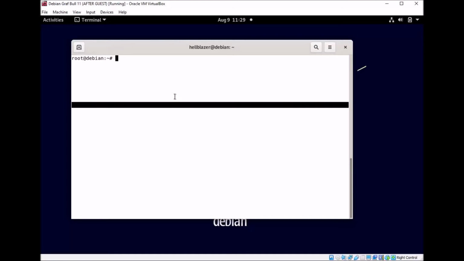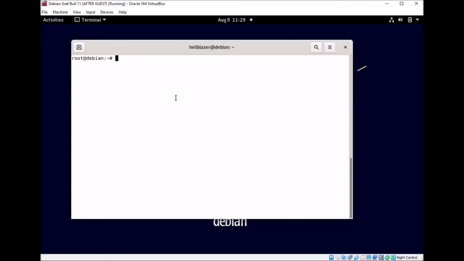So you can do something like apt -y install gufw.